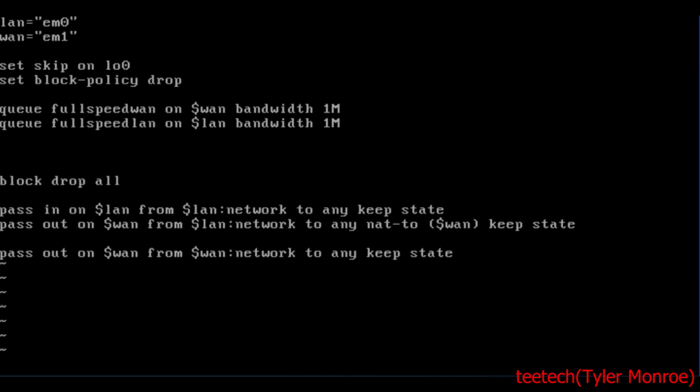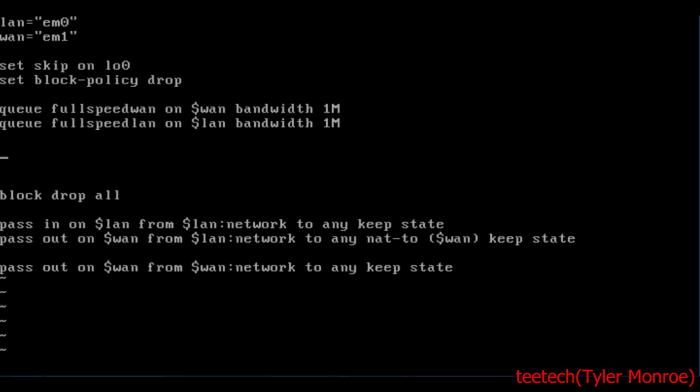Okay, so these are your main queues, and what we're doing is saying this envelope, basically, or bucket, can hold 1 megabit of data, and the other one there can hold another 1 megabit of data. From there, though, we need essentially child queues. The first two queues I just made that are linked with those interfaces are called parent queues. Those are parent queues, and that's the entire bandwidth of the interface.